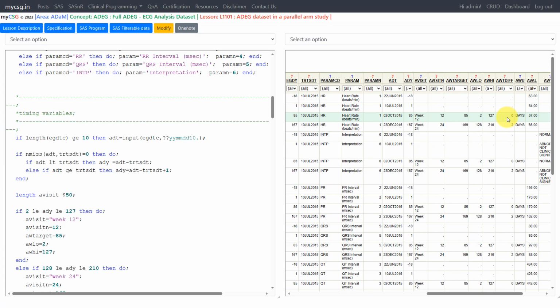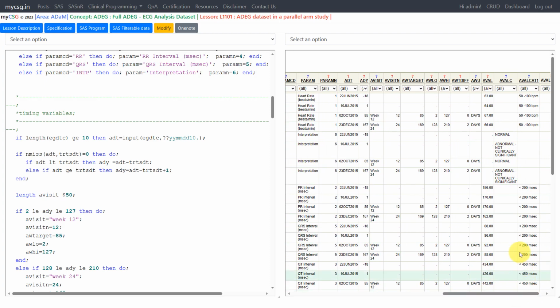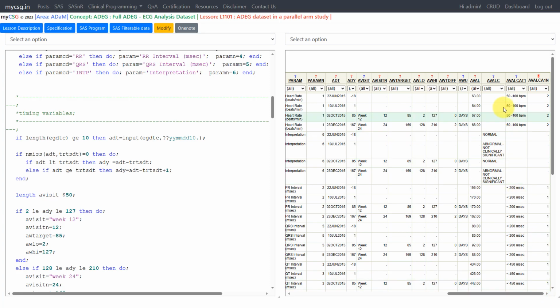And then we assigned AWU values based on the specification condition provided, and then we created EVAL as a copy of EGSTRESN, and then for EVALC we were asked to populate it only on the parameter of interpretation, so EVALC is only present on these records. And then we created EVALCAT1 for different parameters based on the conditions provided, and at the same time we also created EVALCA1N, based on the logic provided.